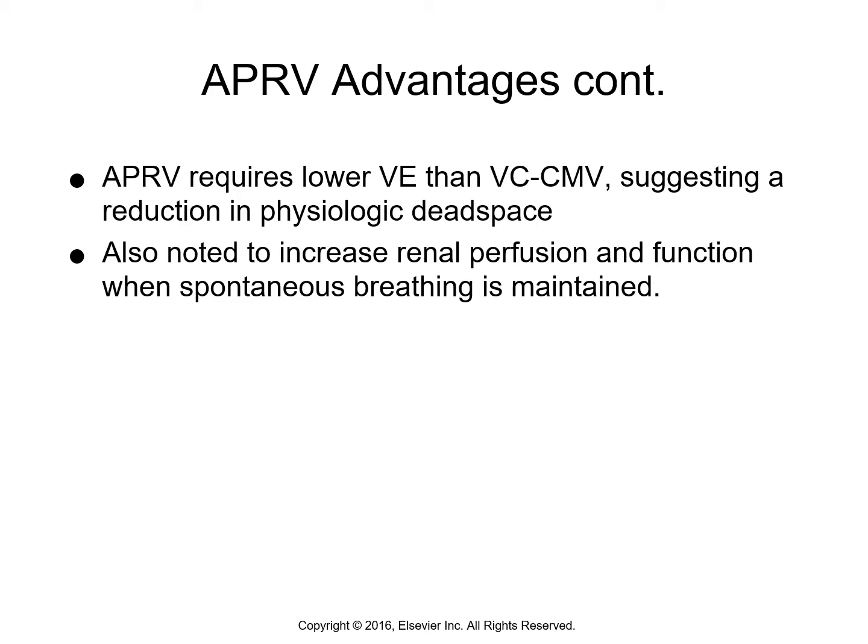Some other advantages here: it requires a lower minute ventilation, which then shows a reduction in the physiologic dead space. It is also noted to increase renal perfusion and function when the patient's able to breathe spontaneously. So investigations showed that APRV produced a lower PIP, better oxygenation, less hemodynamic compromise, and better gas exchange than conventional ventilation in the treatment of ARDS.